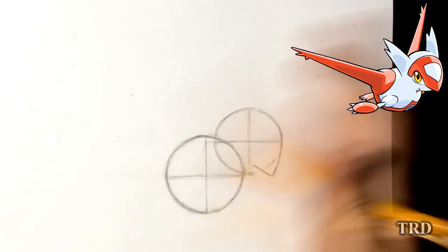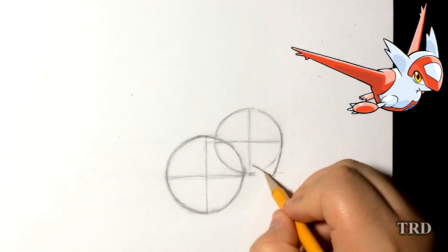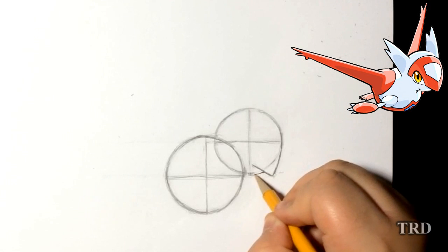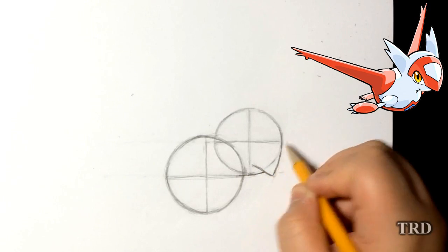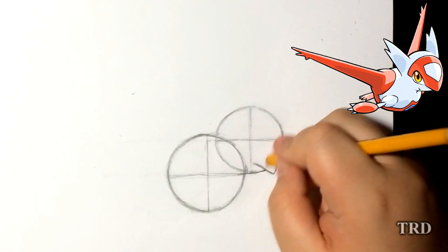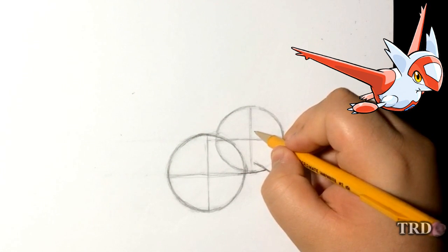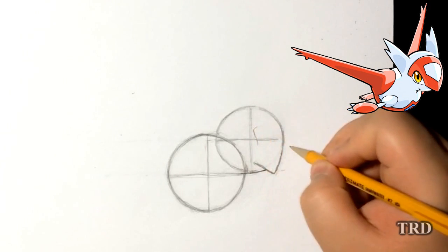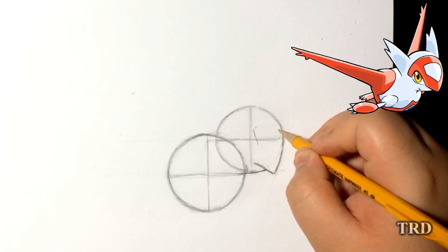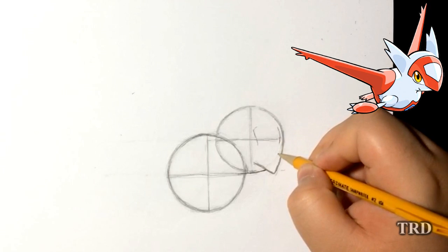So I recommend you guys pause the video. That way you guys could get a better idea of how it is, and go at your own pace. Alright, so now for the mouth, or the cheek, not the cheek, the jaw, the mouth, the neck. We're gonna use that line that we did going to the right. And right here I make two points. As you guys can see, the one at the top is fairly close to that middle line, and the point at the bottom of that same line is a little bit further. That's just gonna be for the forehead.